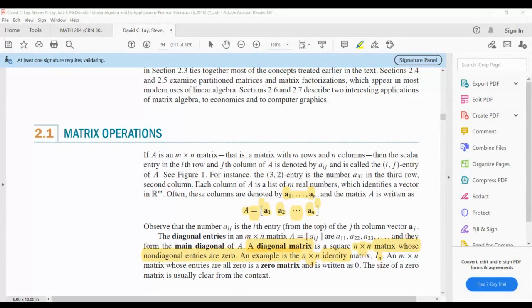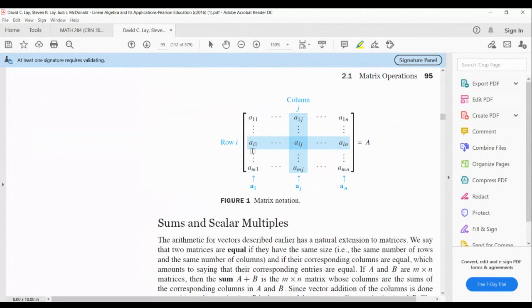Okay, so the book shows basically a regular matrix, where they denote elements of the matrix. For instance, in the top left-hand corner, why is it called A sub 11? Well, that's because the number that goes there is in the first row in the first column. And if this matrix has m rows, that value is in the mth row in the first column of the matrix. If you have an element in the ith row in the jth column of the matrix, that would be A sub ij. So that's just how a matrix is denoted.